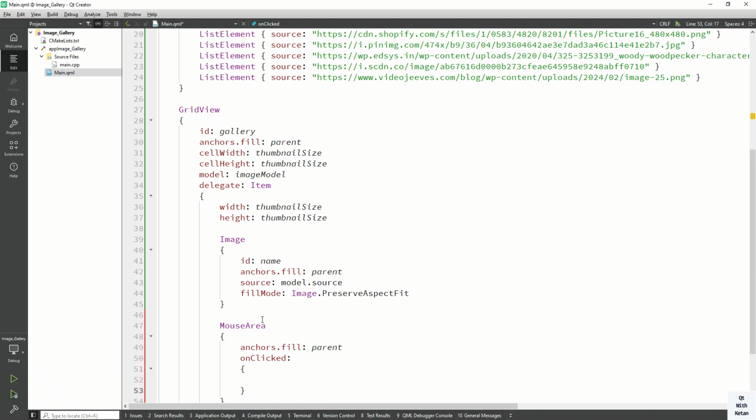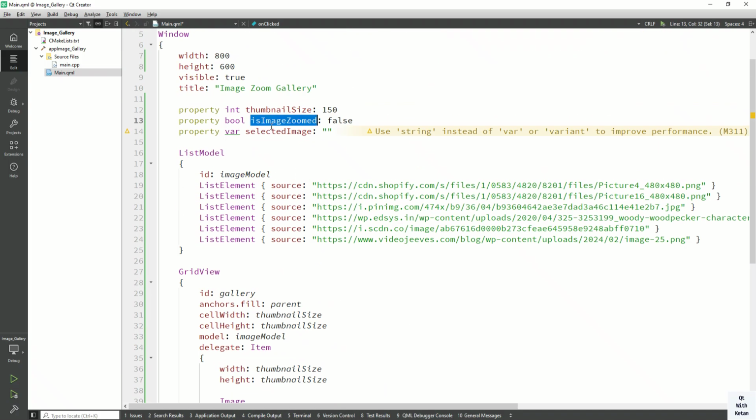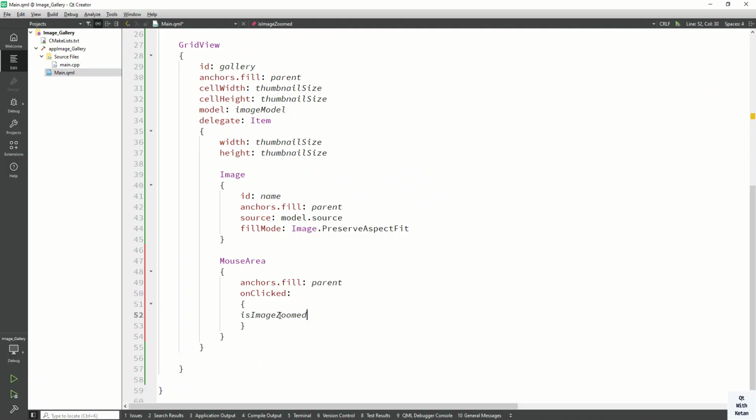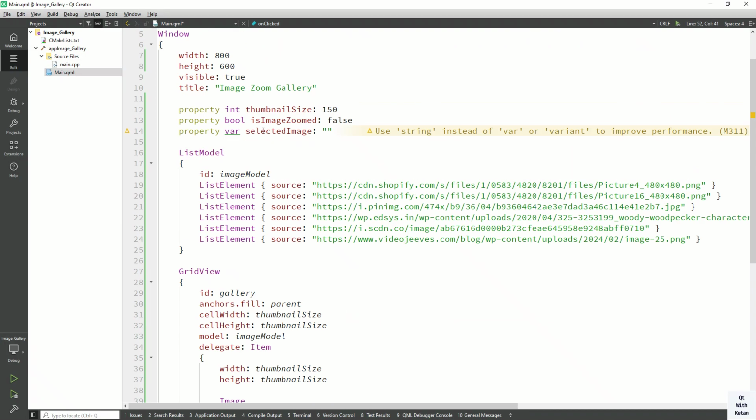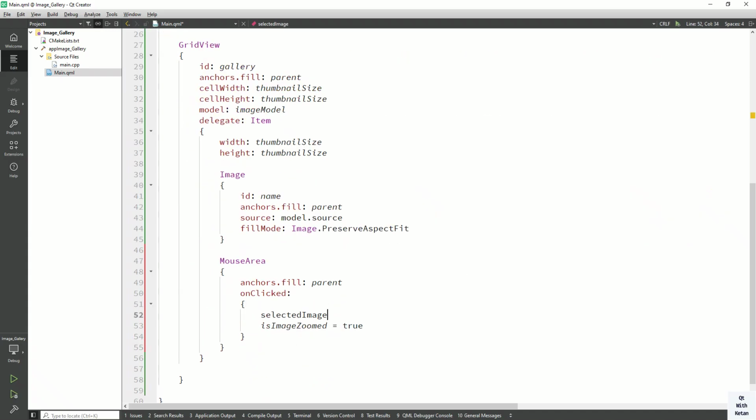Whenever we click on a specific image, we set this property to true, because now we have to zoom that specific image, and when we select any specific image, we also have to set the model.source here. Now first of all let's run the application, and after that we write the zoom in and zoom out code.